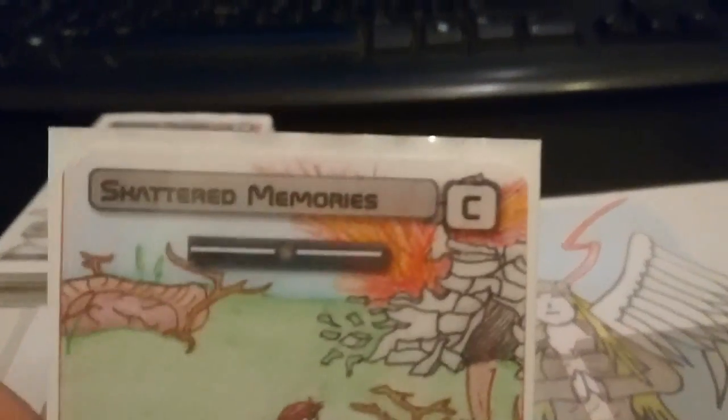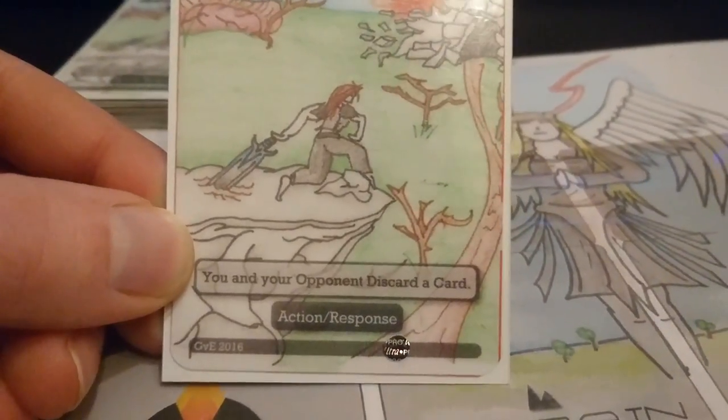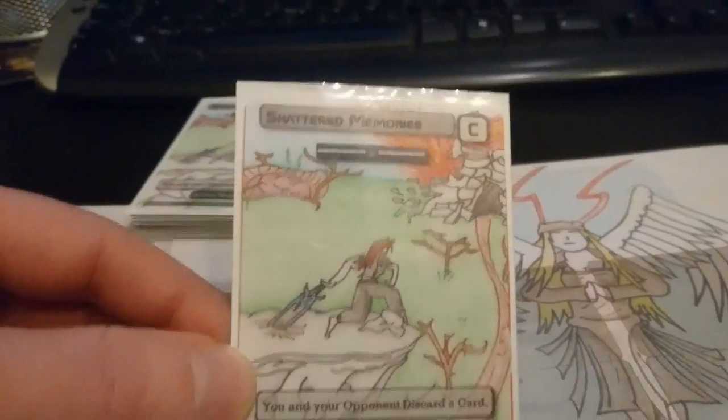Another action response card called Shattered Memories. It's only 1 black. It's a common, and it simply says you and your opponent discard a card. So that's pretty simple.